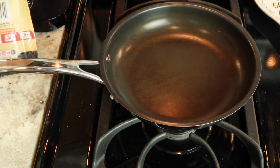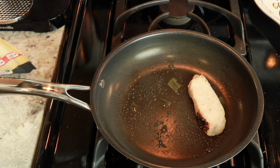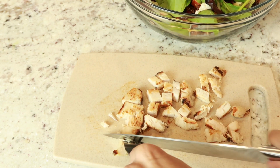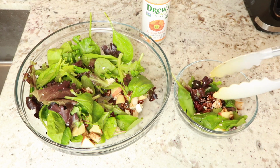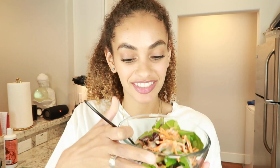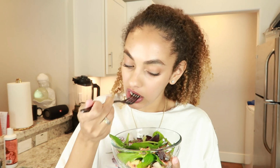Okay, I'm gonna go ahead and turn this on medium-high heat. Spray it with some olive oil. Okay, now I'm gonna take that and add that in. Now I'm just gonna add some carrots, I forgot. All right, you guys, here's what my salad is looking like. Let's go ahead and give it a taste. It's a really nice fall salad, and I really love the candied pecans and all the different textures that are in it.